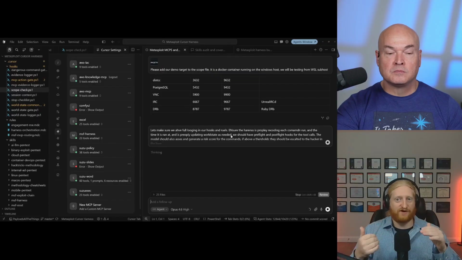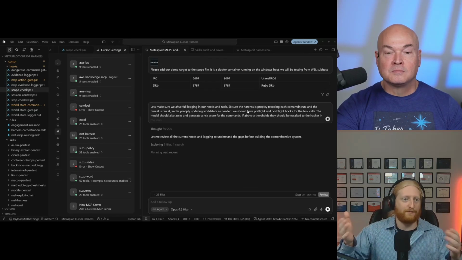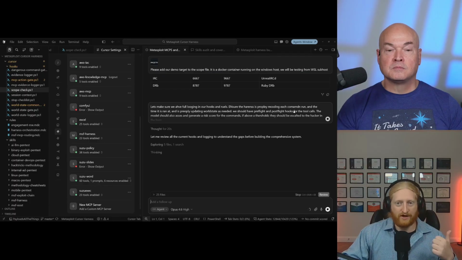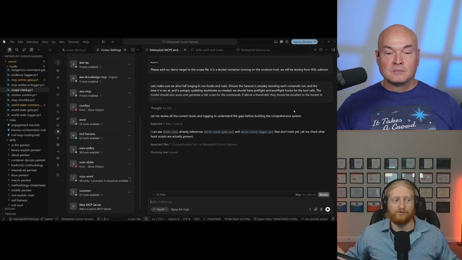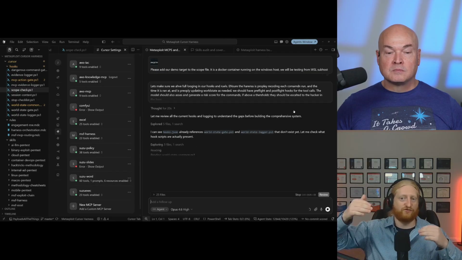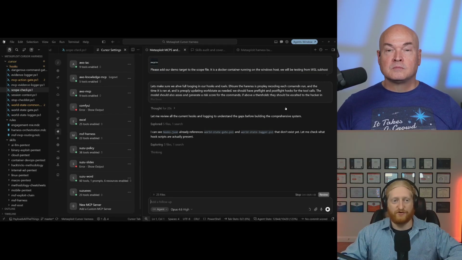So what you can do is write hooks, so every time the agent calls that tool to interact with the CLI, it's doing something. Here, every time it does a tool call to run a command, it's going to do an assessment of the risk of that command. Is it like EternalBlue? Is it going to crash stuff? Then it's going to assign a score, and if that's above a threshold, it's going to escalate to the hacker in the loop, the human in the loop.